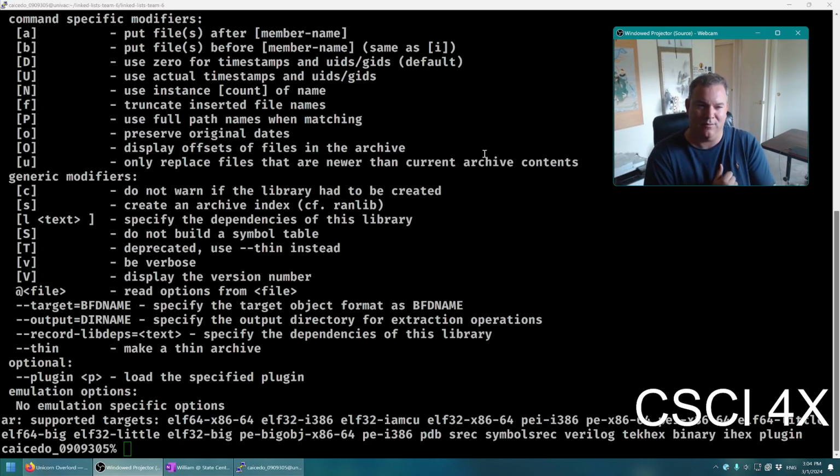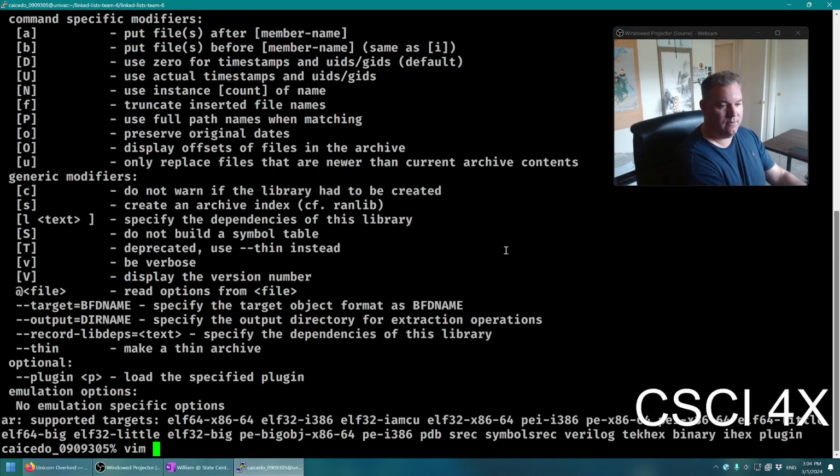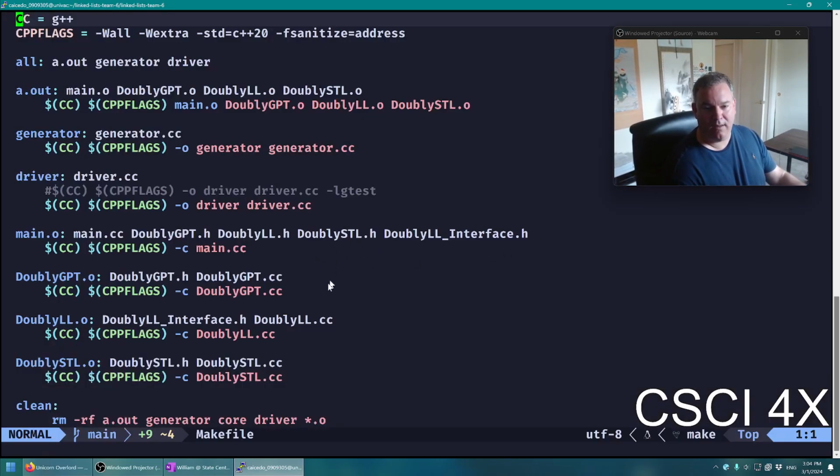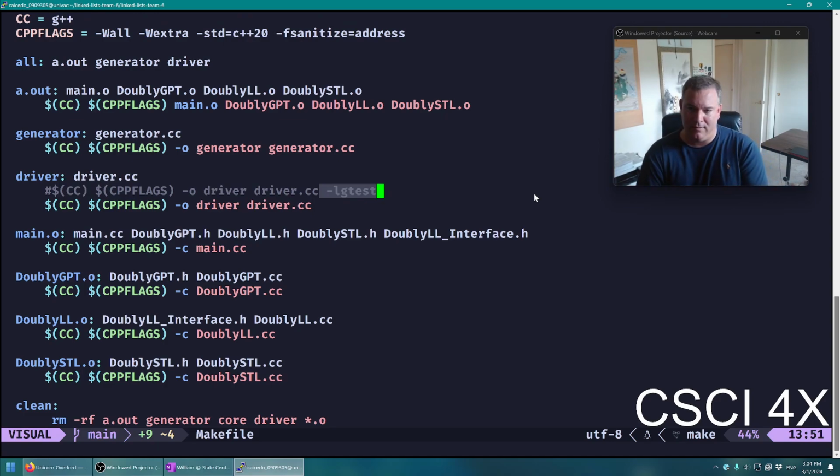A .a file, for all intents and purposes, is a .o file, and then you link against it like that. Okay, and the -l option looks by default in your lib directory.